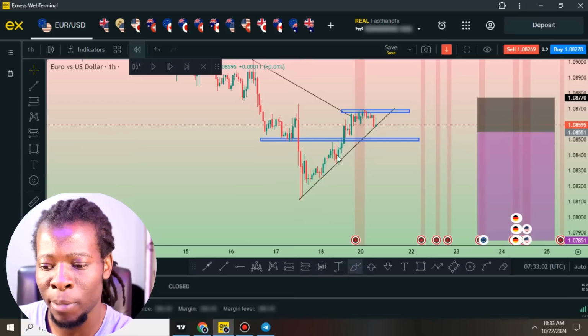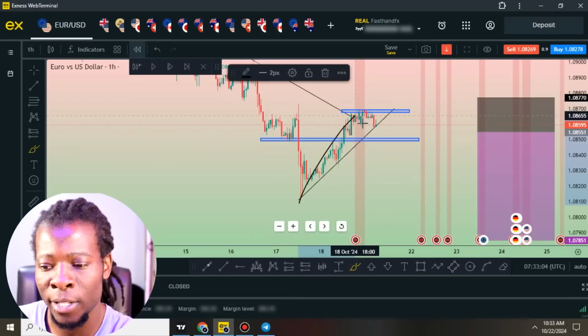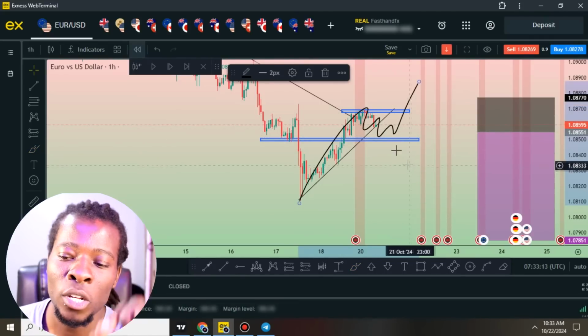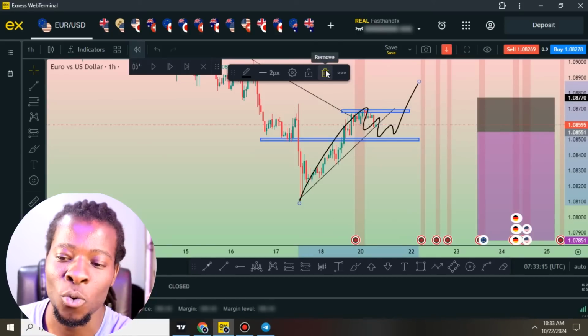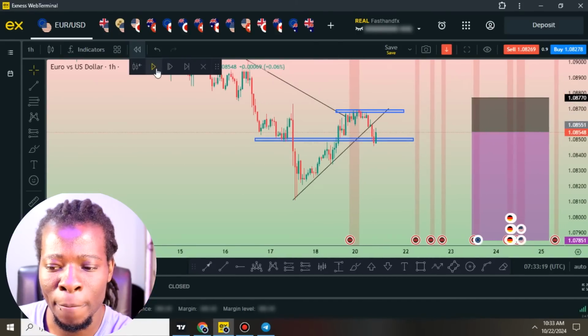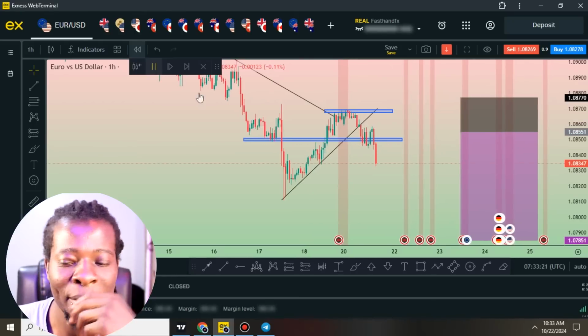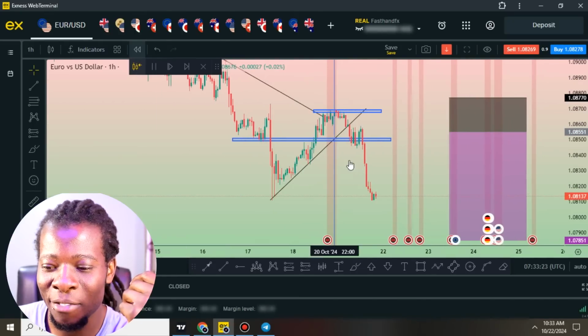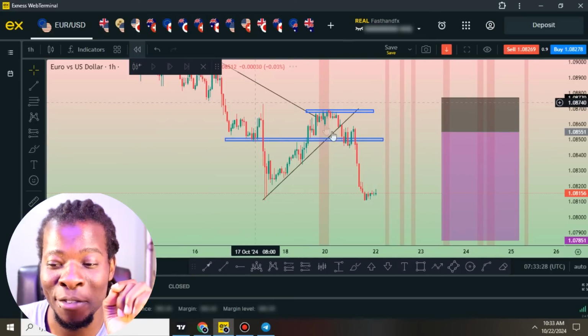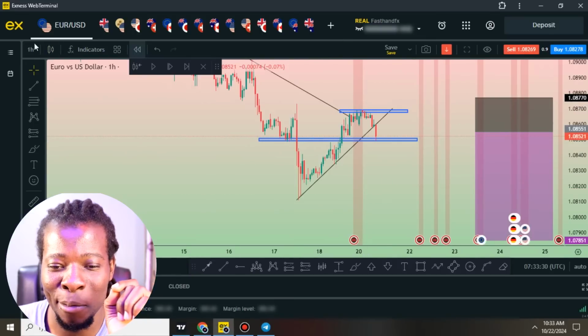I could have anticipated, okay, we had an impulse phase. Now all I wanted to see is price giving me this continuation pattern. But once I get a good confirmation, then that would have been a good sign that the market wanted to go up, right? But then what did the market do? The market just did that, then they did this. Now there's something, let me show you. In fact, I remember there was also a double bottom of the 15, right? There was a double bottom of the 15.